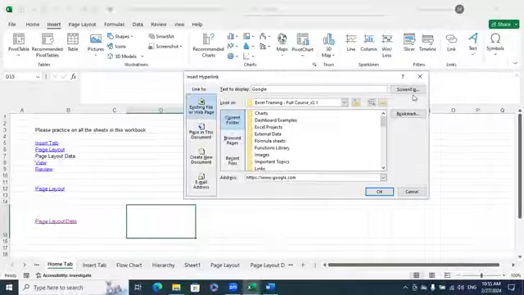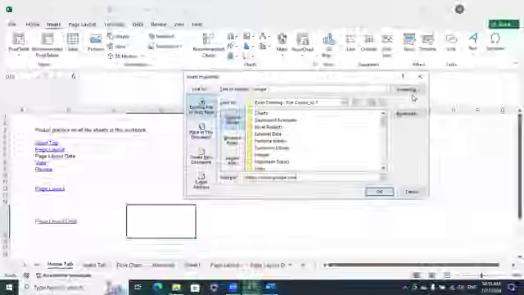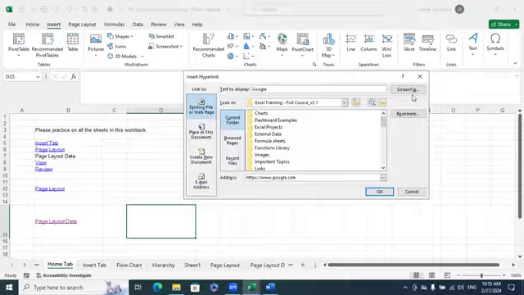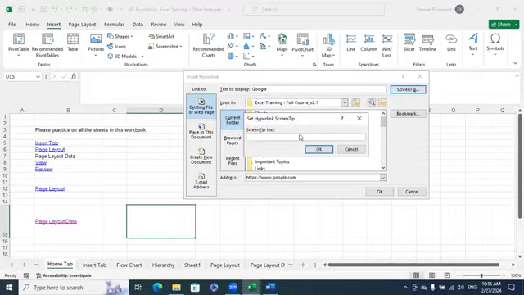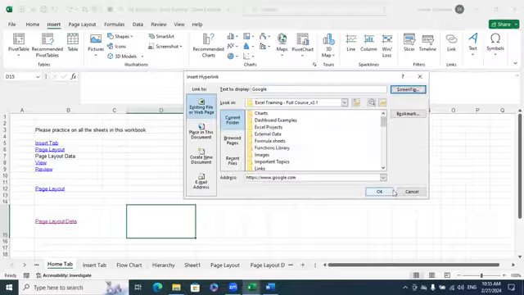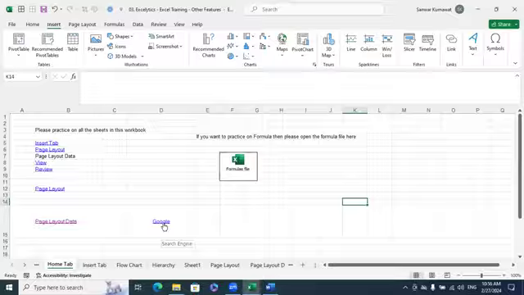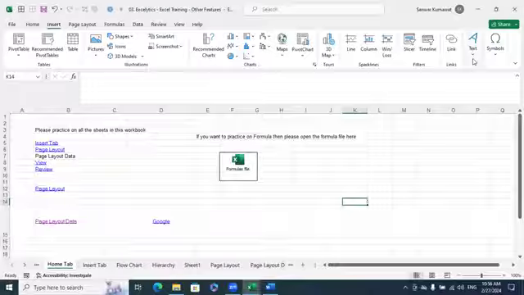What is screen tip? Screen tip is nothing but whenever you hover over the mouse on the particular cell, the display message will be there. Same like data validation. Before entering data, it was showing some message that I want to type in here. Let's suppose search engine. I will write here. Search engine. Okay. Hit OK. Hit OK. Name is this search engine. Can you see? If I click on this, Google will be open. Got it? Links.